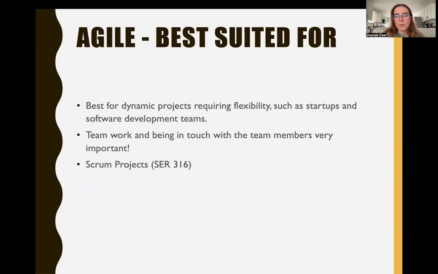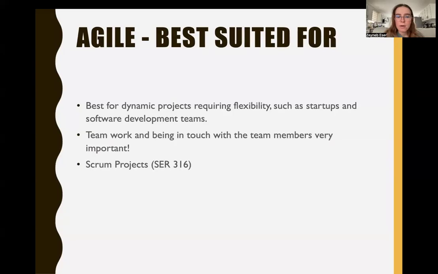It's very important to work iteratively, every day. We should be working in a team often, and staying in contact with our team members is very important with Agile, and also with our stakeholders.